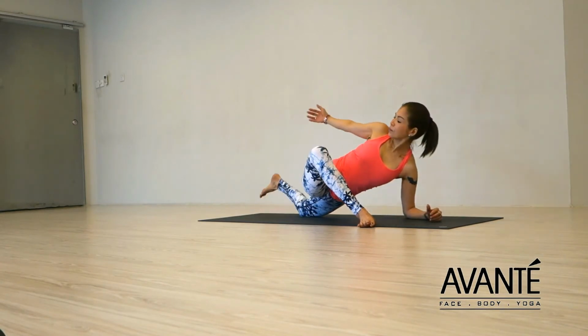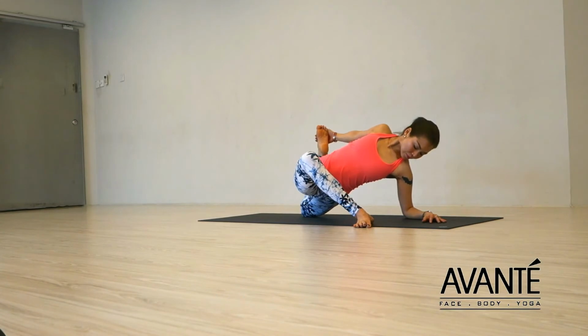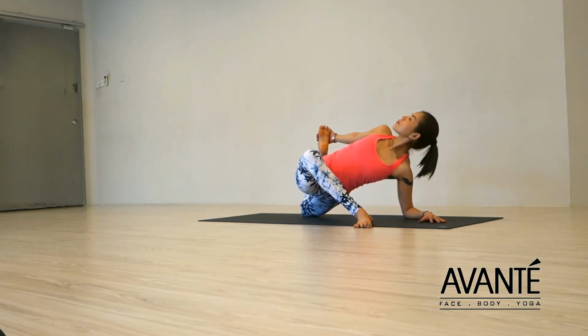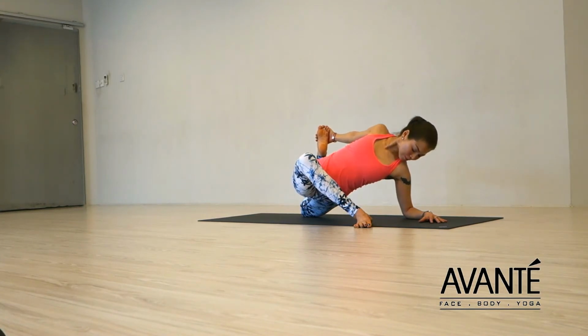Now inhale, twist the body, exhale. So right hand holding right side of your right foot, twist the body, looking up, chin to your right shoulder, stay in breathing. Inhale, exhale. You may even bring your chin down to your left shoulder, close your eyes.